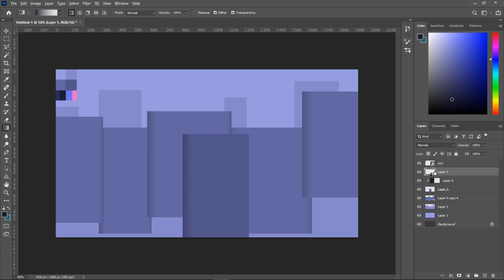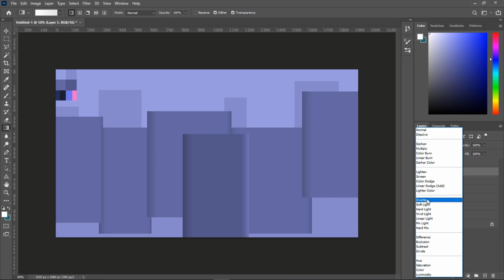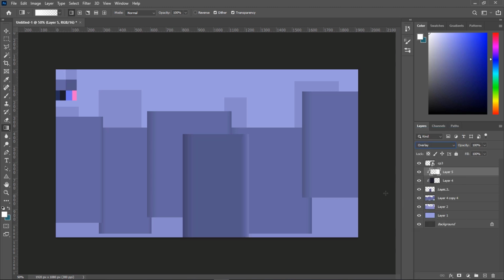Let's make another layer, also make it a child, but now let's make it with the color white, and let's make it an overlay, and let's decrease the opacity. Alright, let's now merge them together.